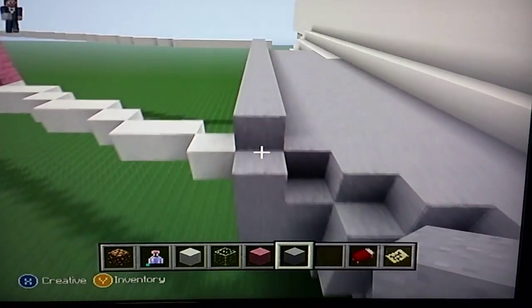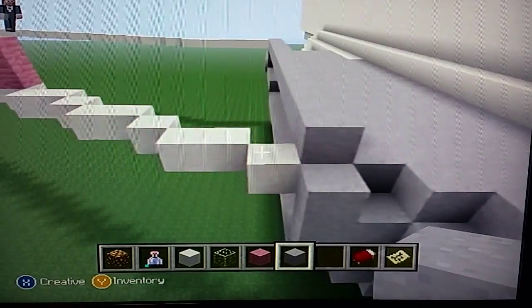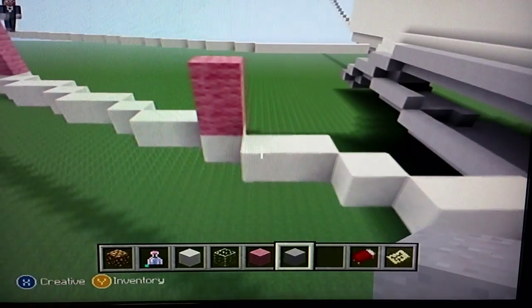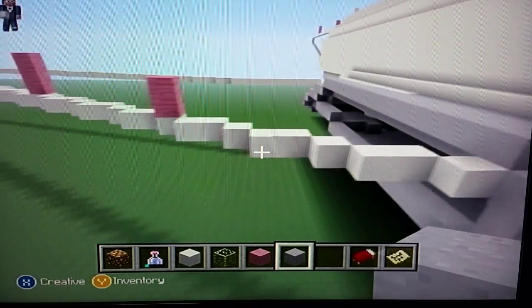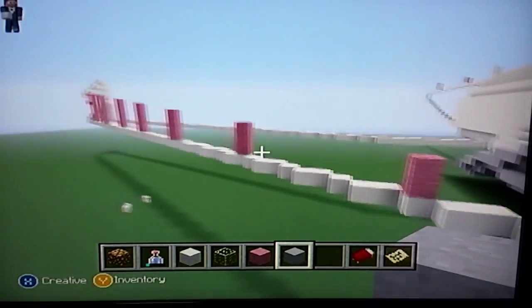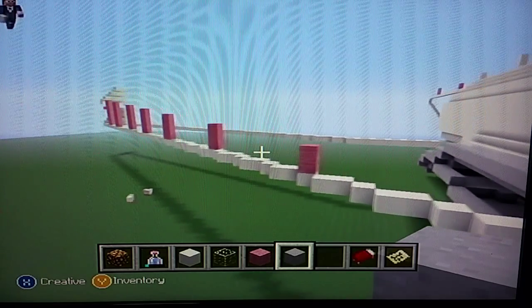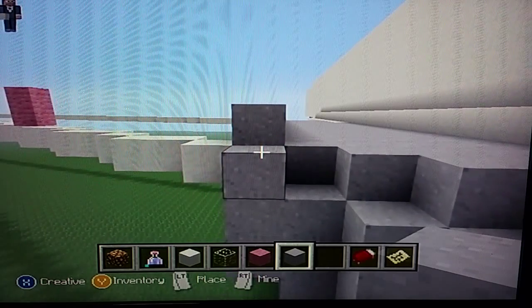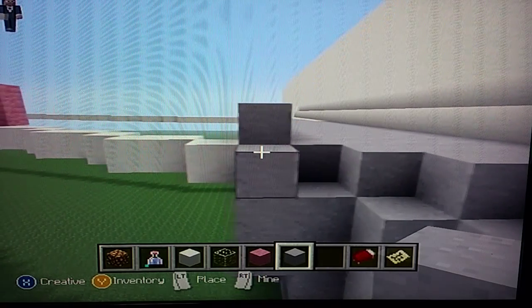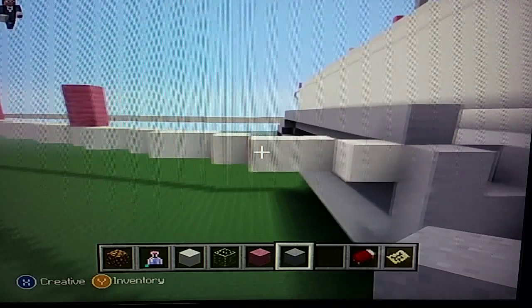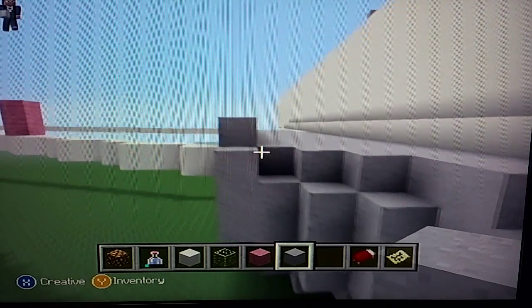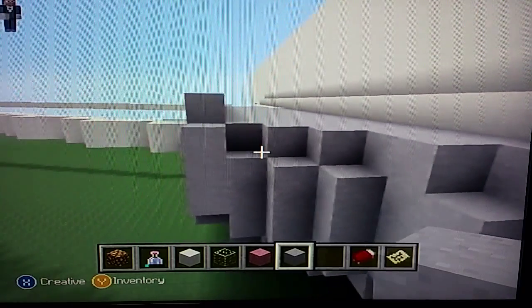So here's the first row here. There's 1, 2, 3, 4, 5, 6, 7, 8, 9 and 10, and it will be 10 rows wide, and each section along the wing is 10 rows wide. And so we want to start here in the first row, rows 1 through 5. So 1, 2, 3, 4 and 5. Rows 1 through 5 will be 1 block higher and in the same pattern as the previous 5 rows here.